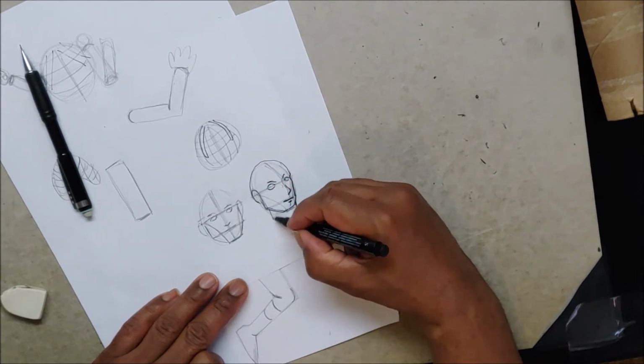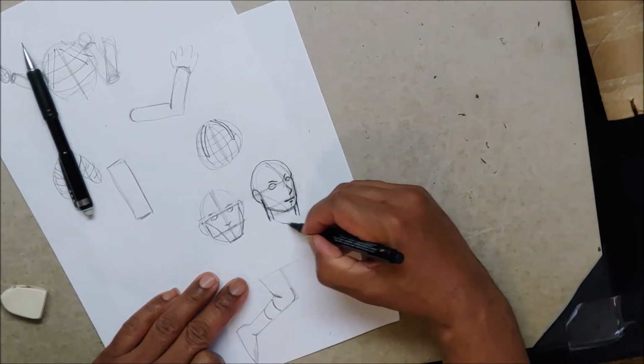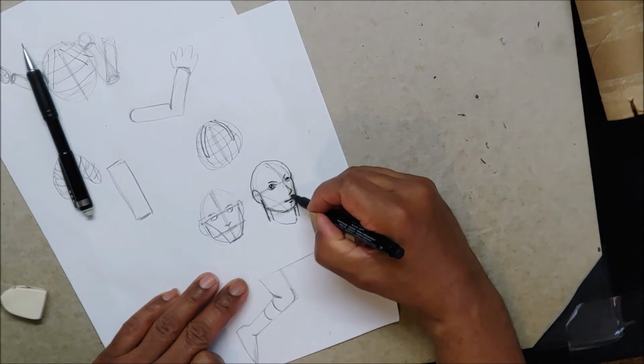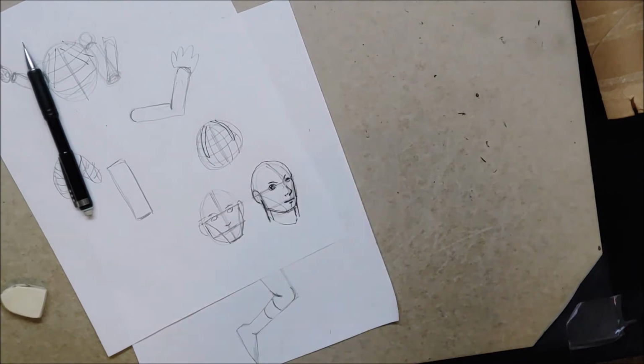And then you put your neck wherever you want to put your neck, and your neck actually comes from behind the ear. And then you have your face every time. And it comes out right, less crooked.